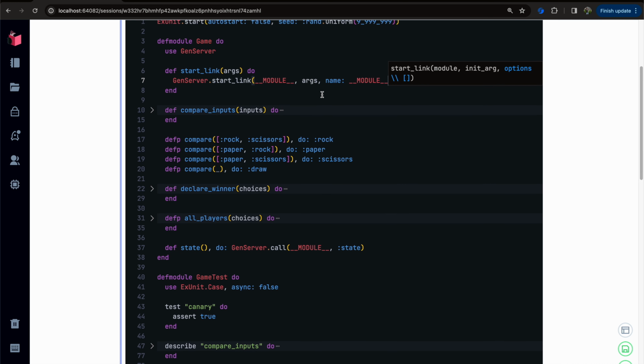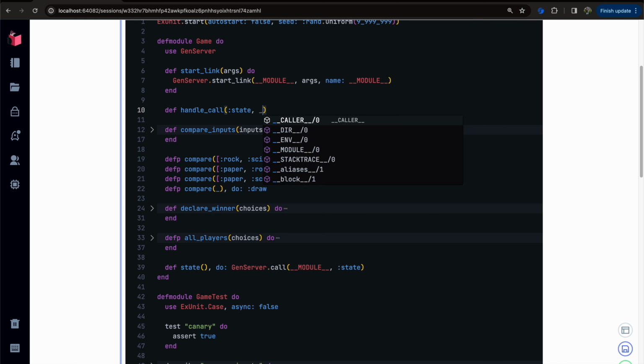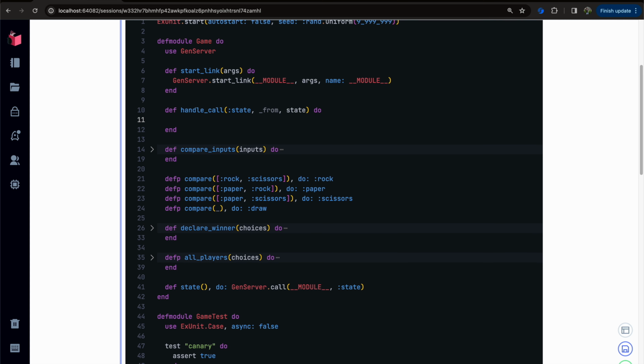And then we need our handle call. And so handle call gets the call, which is going to be state, and it's going to get a from, which we don't care about, and it needs to get the state, and it needs to return a reply with the state and the state.